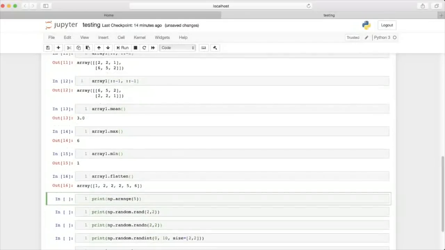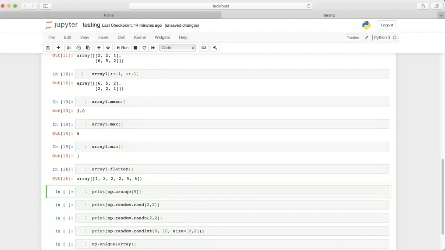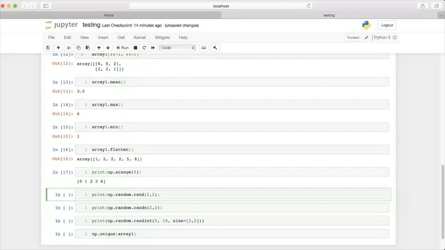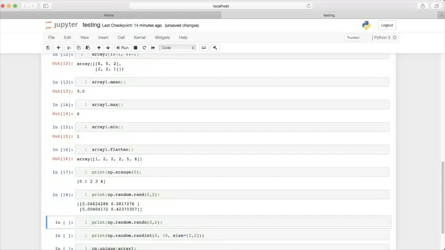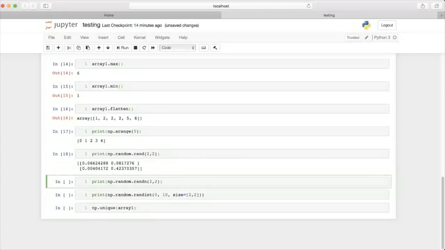Okay, so furthermore, you can create random numbers as well as sequences using NumPy. If you want to create numbers in the range of 0 to 5, where 5 is exclusive, this is what you would do. It would simply generate a sequence 0 to 4. You can also create numbers between 0 and 1 with shape 2 by 2, and this is how you would do it. You can see these numbers are between 0 and 1, and the shape of this array is 2 by 2. You can also create numbers which have mean 0 and variance 1.